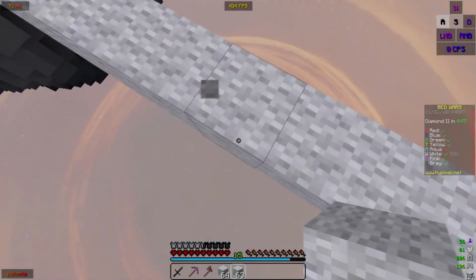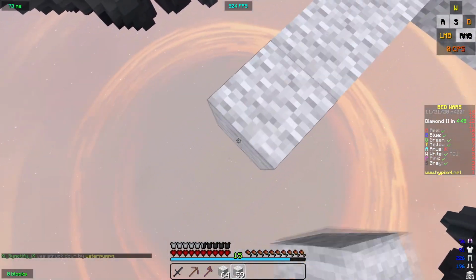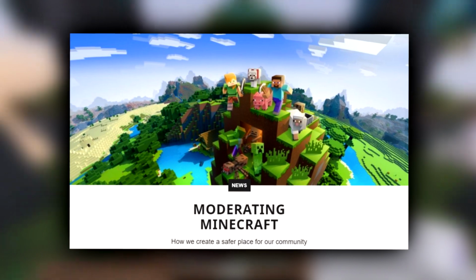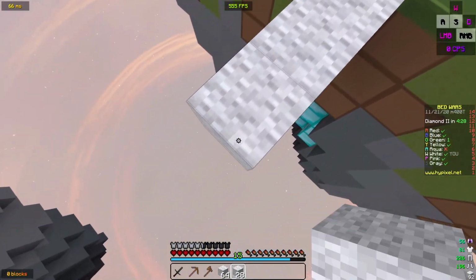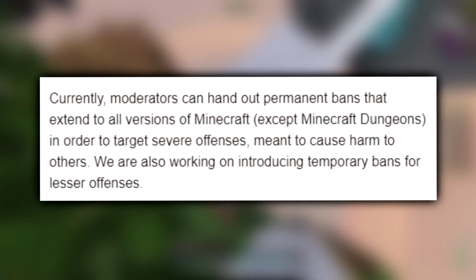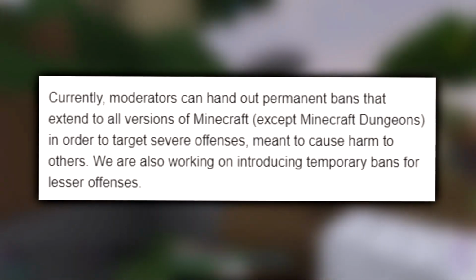So the first piece of news that came out of this was actually released somewhat early, though it was updated just a few hours back, meaning that it probably hasn't been completely figured out yet. The simple story is that on November 20th, Minecraft staff announced that they now have moderation tools on Minecraft Bedrock, which can be split down into two parts: Minecraft Windows 10 Edition and Minecraft Pocket Edition. Interestingly though, just two paragraphs further down, they also say that moderators can hand out bans that apply to all versions of Minecraft excluding Minecraft Dungeons.